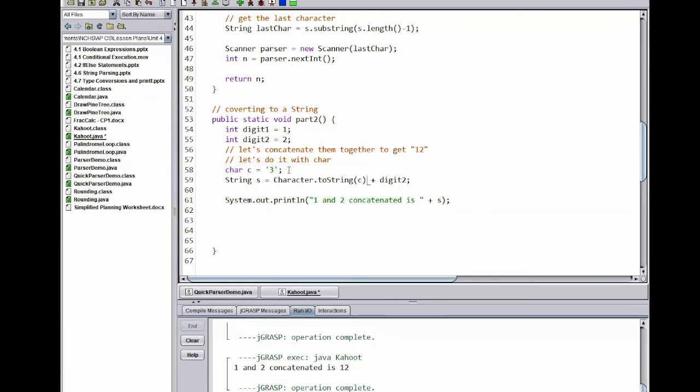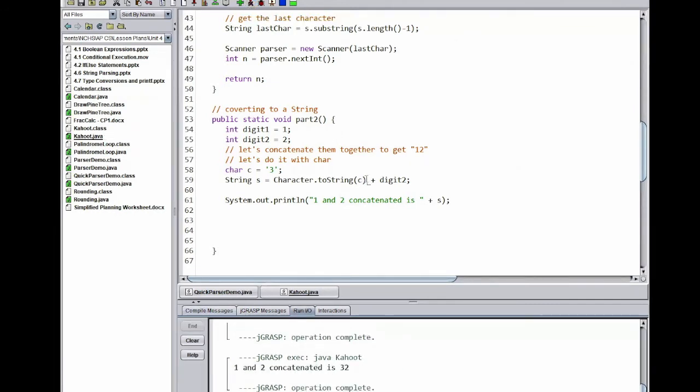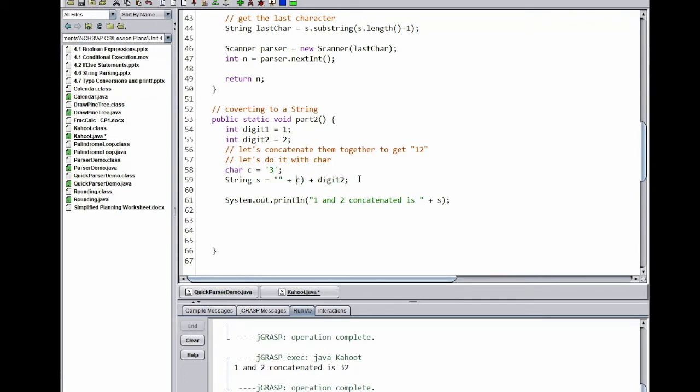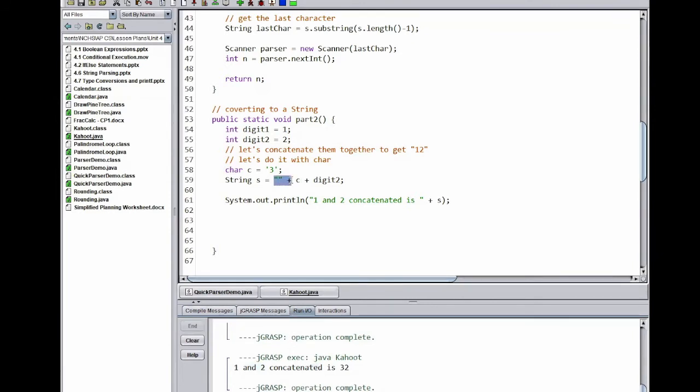So 3 plus 2 should give me 32. But in the end, what's easiest is just to use those quotes in the beginning, quote plus C. That'll convert it for me. It's so much nicer when you want to convert something to a string: just put the little quotes in front of it and then start with the concatenation operator.